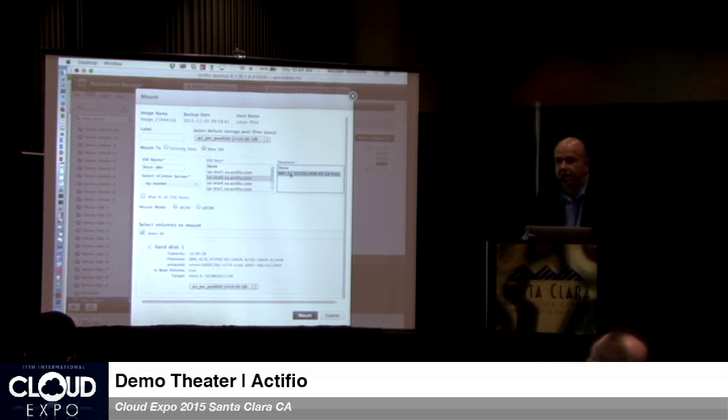So that's pretty much all I have to do. I'm going to take this copy of the VM, and mount it to that ESX6 host in the cluster. I'm going to call it Linux Dev. And I'm specifying a data store, but I want to call out the fact that I'm only going to be putting metadata about that VM on that data store. The actual VMDK is going to be served up by our technology. It's going to be a virtual copy of the source VM as of that point in time.